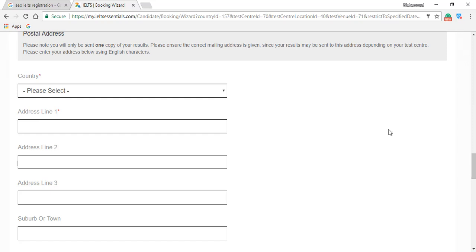You will have to provide your valid mailing address. Because you will be sent one copy of your result on this mailing address. So it's very important that you provide the valid mailing address and you do not make any mistakes while providing your address.